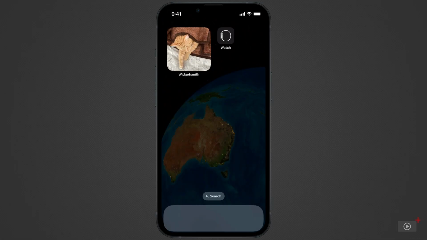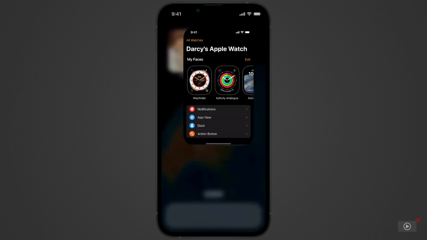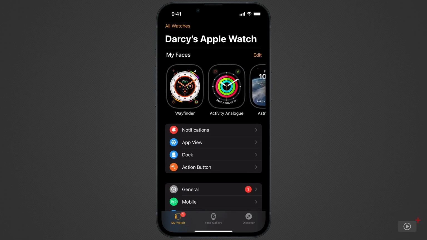To start, open the Watch app on iPhone. We'll assume you already have a watch synced, and if not, check out our full show for a setup guide. There are many settings that share similarity with iPhone settings, such as display and brightness. In this video, we're going to cover features and settings in this app that specifically relate to the watch.